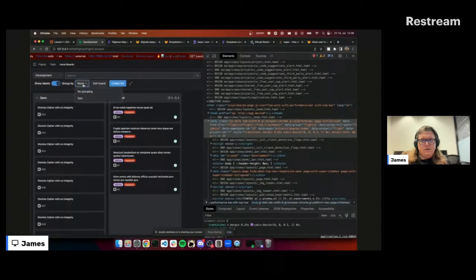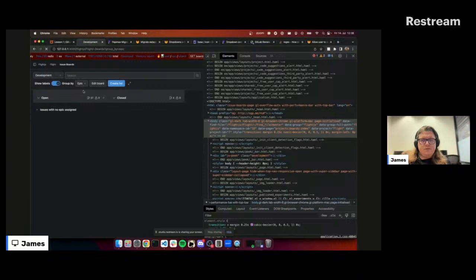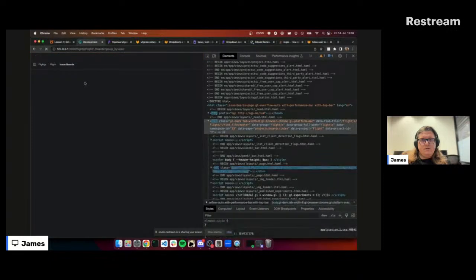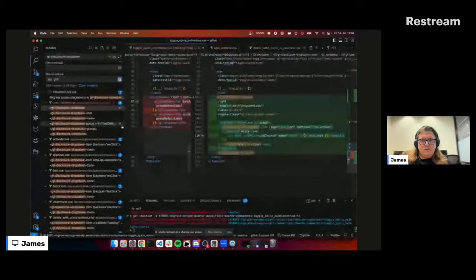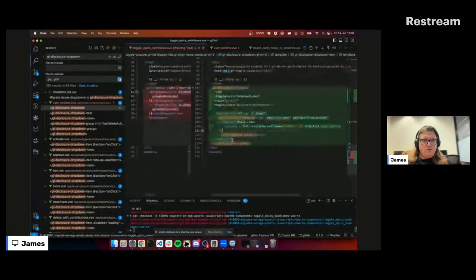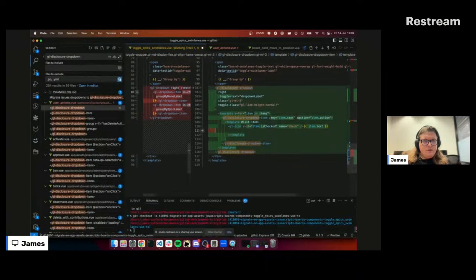Okay. So we have our text, but we don't have our check, our checkbox, our icon. What is happening here? In this list item, we have, why is this?